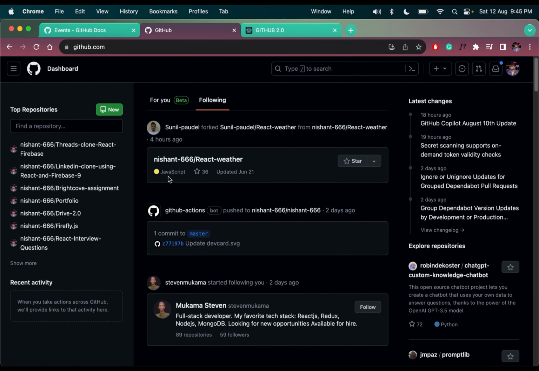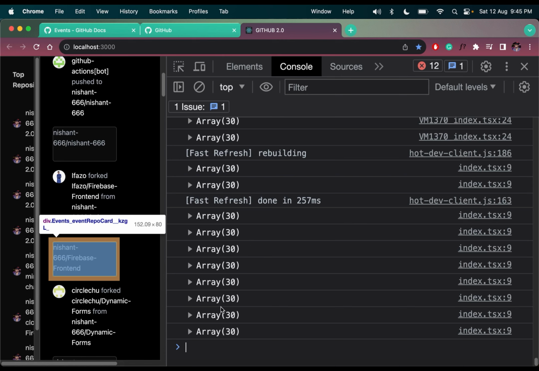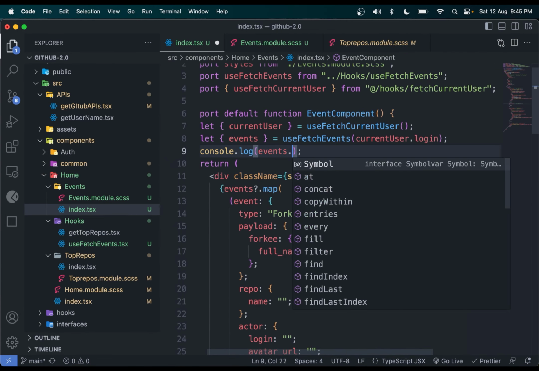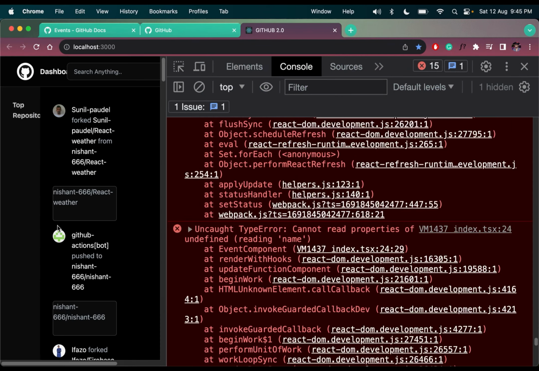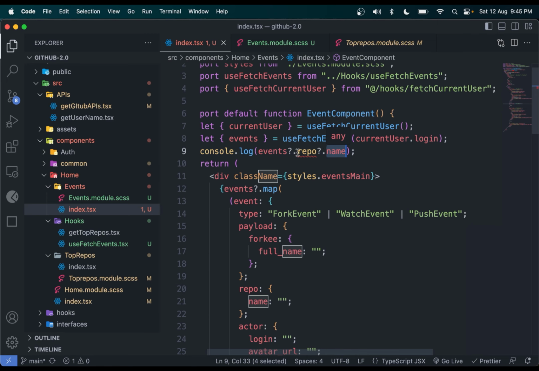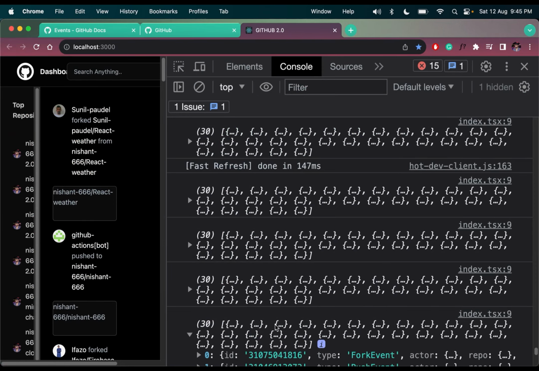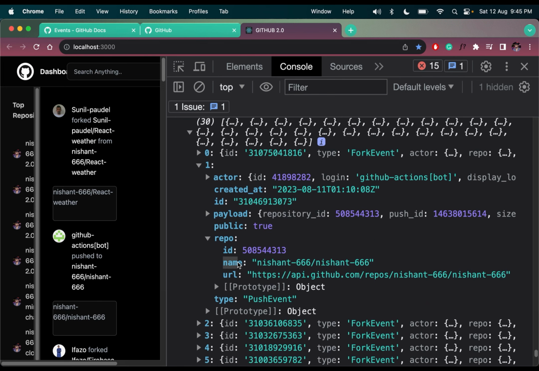So then we have the language of the repository, main language. So I guess the key name for this is, let me check in. Okay, let me just console event.repo.name, that we need in here from events. So this can be undefined, so throw a question mark, which is optional chaining. No, it is undefined. Okay, events will not work because events is an array. So I guess we have to check it like this only. So if I check the first one, we have repo, the name we are having, the ID and such. What is in the payload?